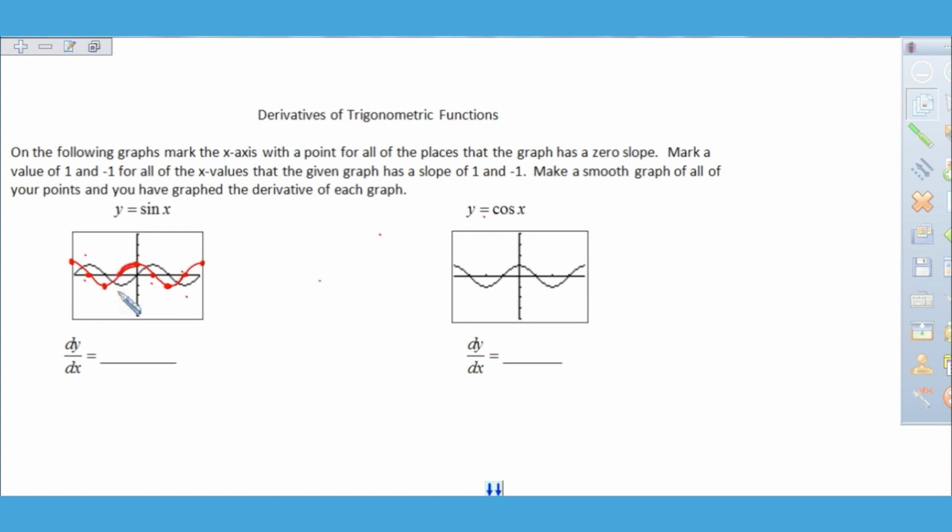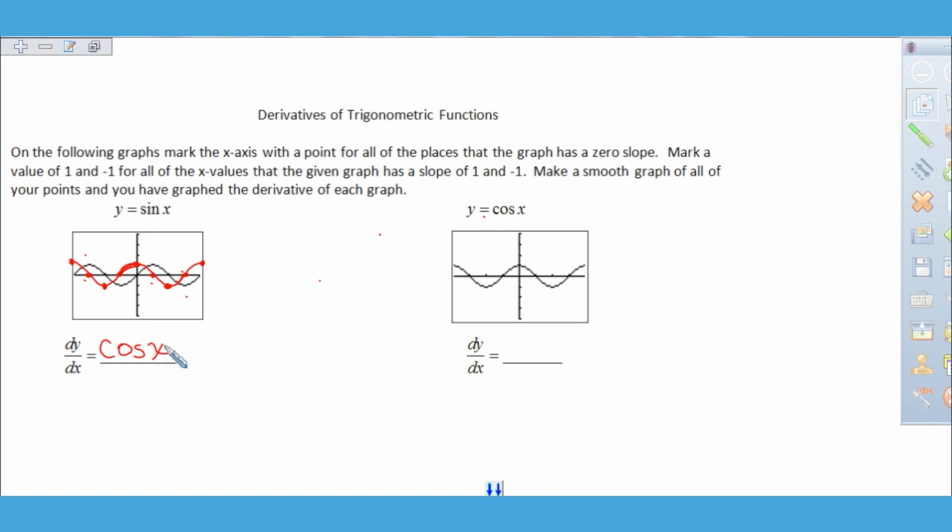We'll get there, right? All right, so look, guys, do you recognize him? He looks like the guy right there, doesn't he? So if you plot all the slopes on sine, you get cosine. I know, it's crazy. They are each other's derivatives, maybe. Well, at least that one is.